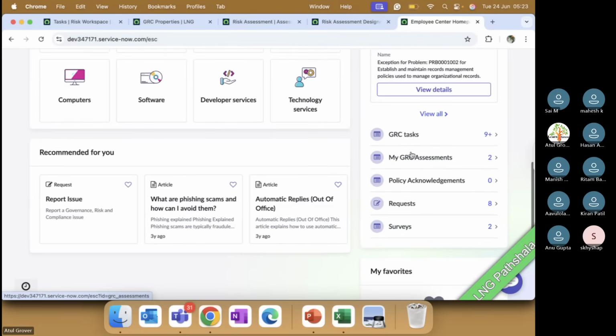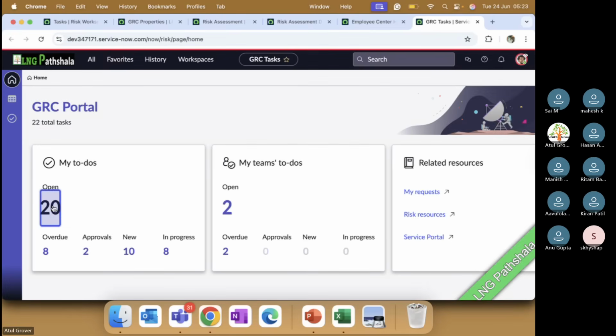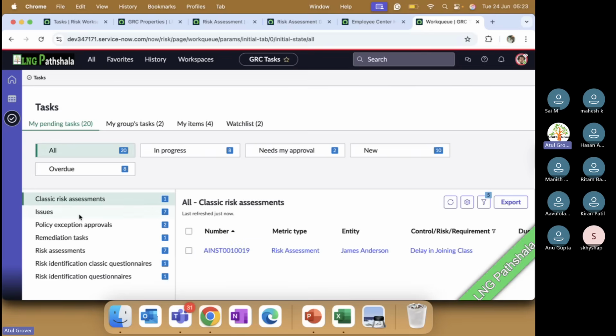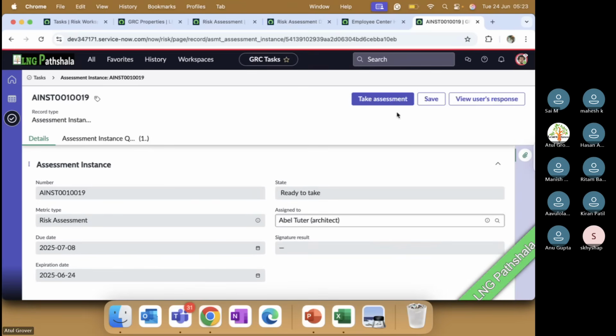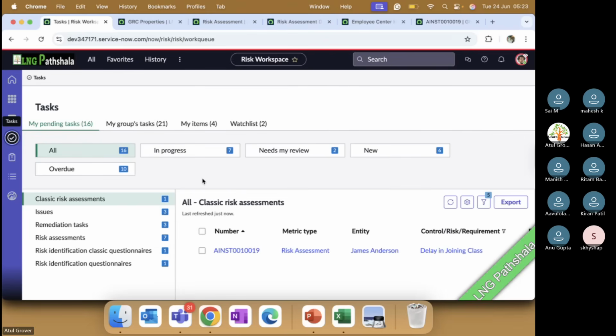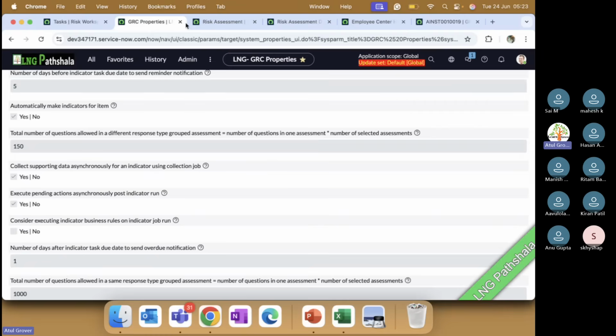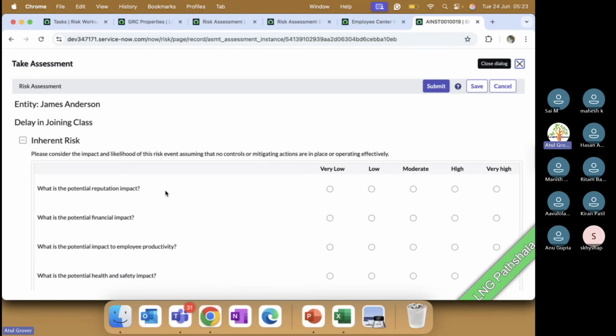And I can see here, GRC task, new, same place, classical risk, open, take assessment. Look now, if you see this, okay, we impersonated. Okay, let's do this part. So now I am an entity owner and I will read this question.